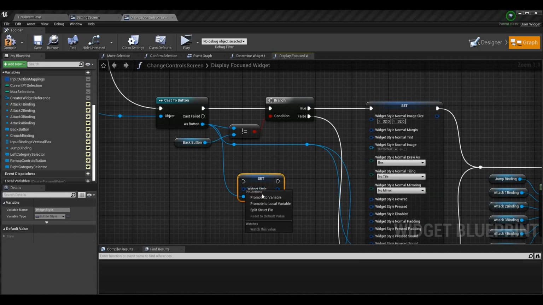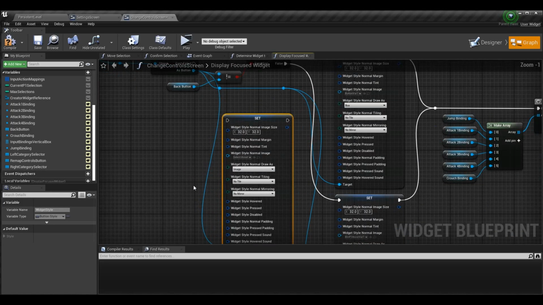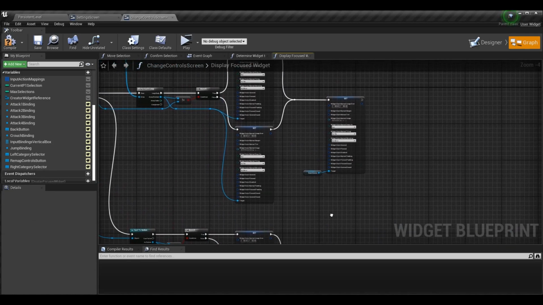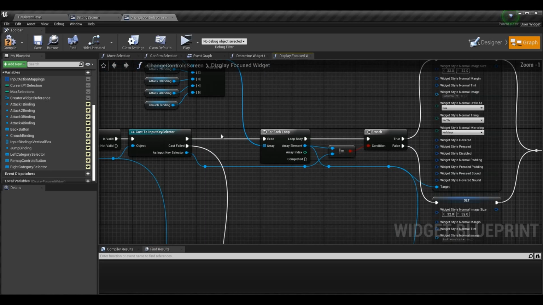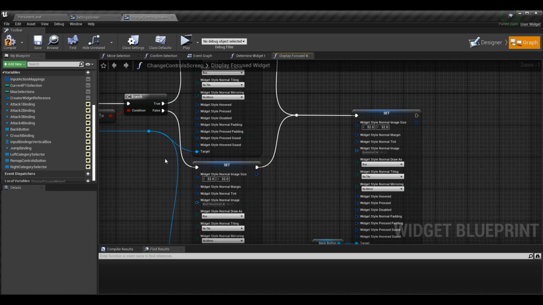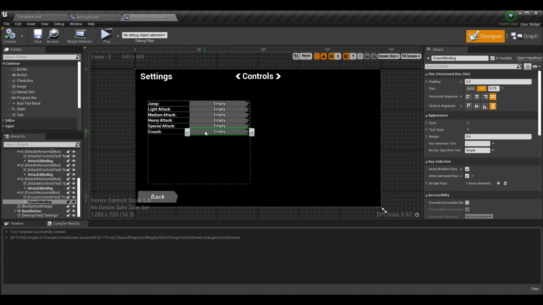And then same process, split the struct pin again. Now these extra nodes I have after are because since we have some on the input key selector and some on the button, if we were previously on an input key selector, for example, the crouch input key selector, and we press down, we go to back.